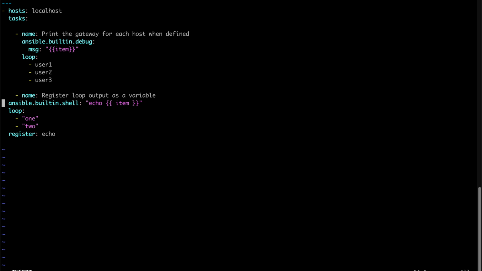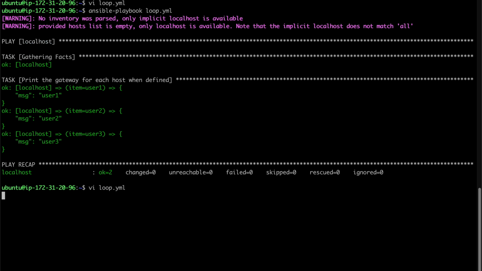So this means we can even use this register variable to store the output of multiple iterations. Let me save it and execute.